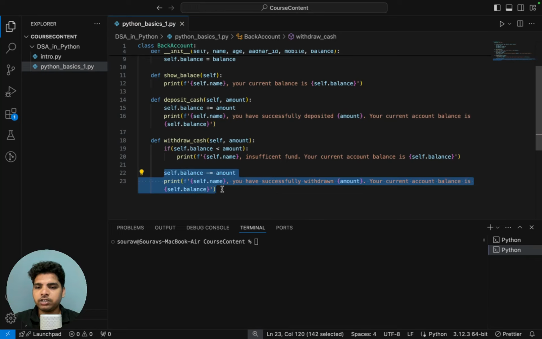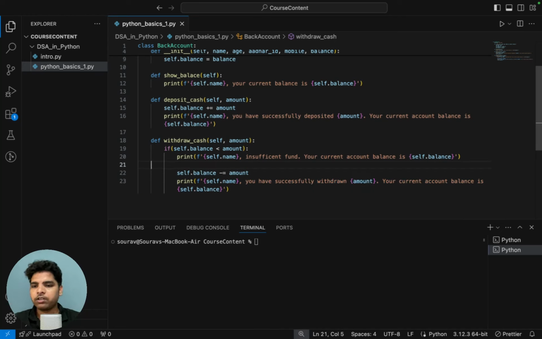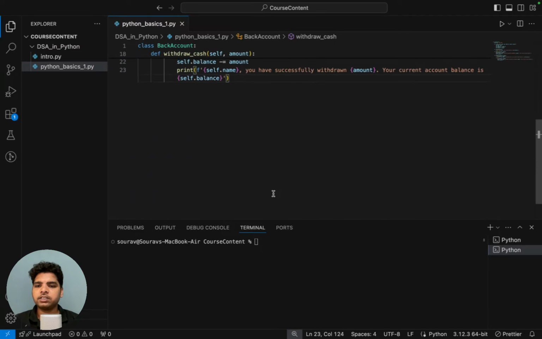Let's put it inside the else block, with a tab. Okay, now we have created this class.